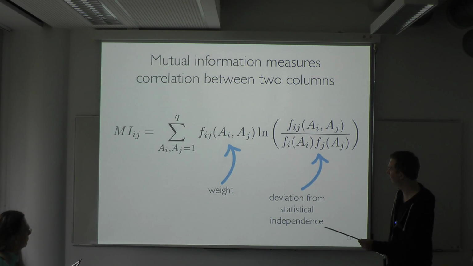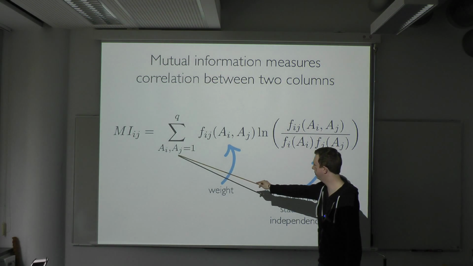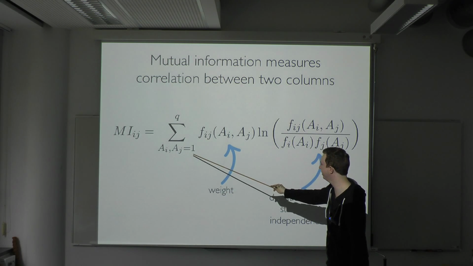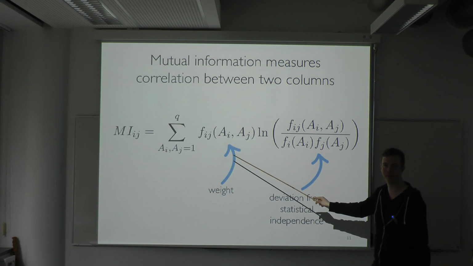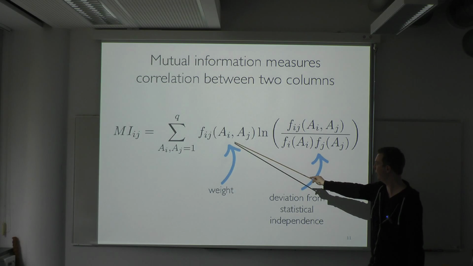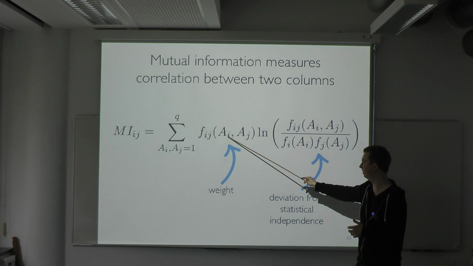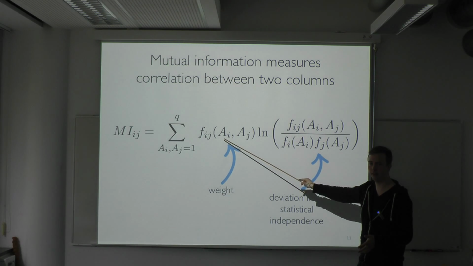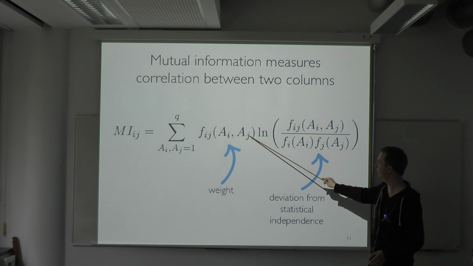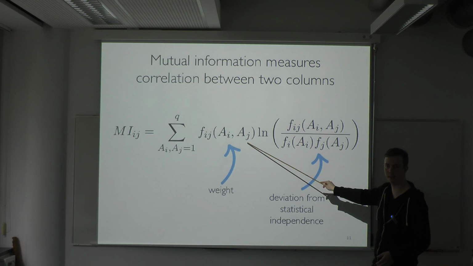And you see the sum here, which runs over AI and AJ. These are just the 20 amino acid types. So AI would go from alanine, cysteine, glutamic acid, aspartic acid, and so on, over all the 20 amino acids. And AJ would also run over all the 20 amino acids. So you have 400 numbers in total that you're summing up.